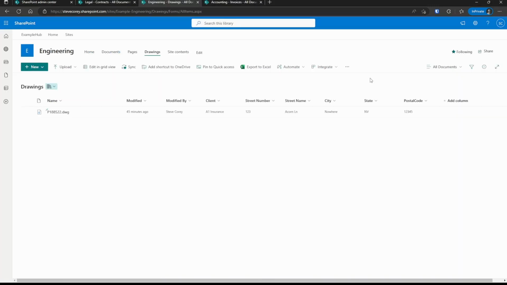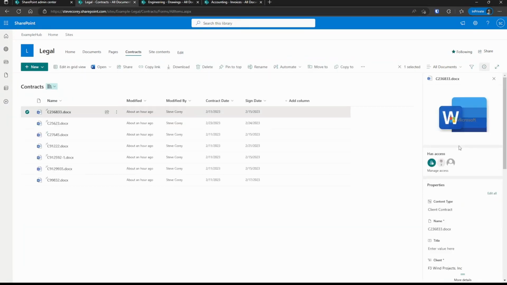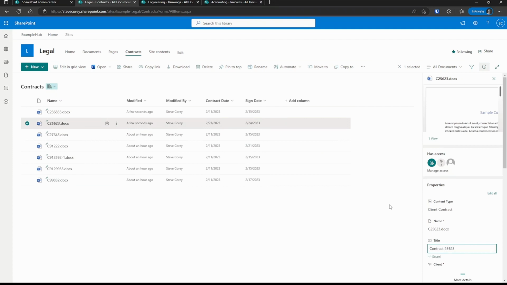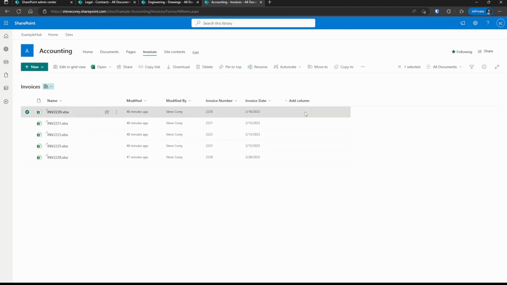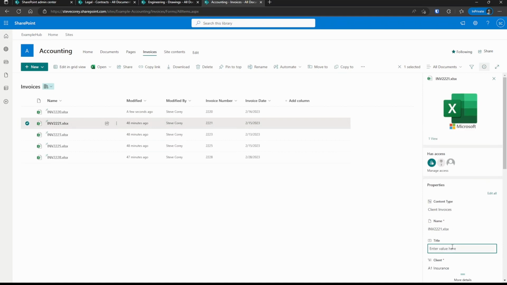So anytime you update the schema, you're going to have to wait for a crawl for all that data to be populated into your new managed properties. So one option is you could wait up to about a week for the crawler to crawl your data. But one thing I found is that you can just make an update to the fields. Anything to kind of modify that record will trigger more of an incremental crawl from the SharePoint crawler. And it'll usually index that record in about 15 minutes or so. So since I left the title field blank on all these, let's just go back, set the title field to something, and that should speed up the process significantly.